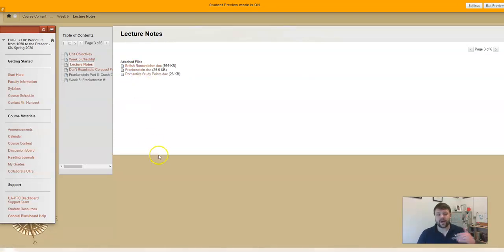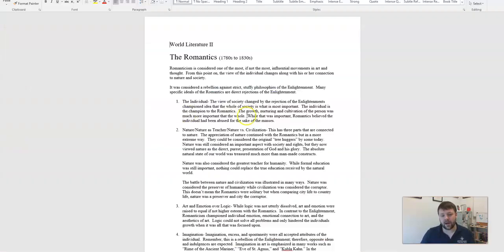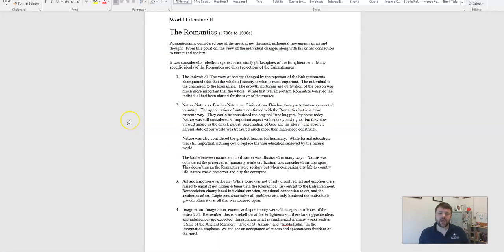For these study points, I want to mention to you really quick, what do we have with Romanticism? First off, you have to understand that, just like any other trends you can think about now, music trends, clothing trends, hair trends, you never really saw that distinct change from one thing to the next. But if you look back 10 years ago or 20 years ago, you can see completely different styles of music, hair, clothes, all that kind of stuff. But at the moment, you never saw that. It just kind of blended together.